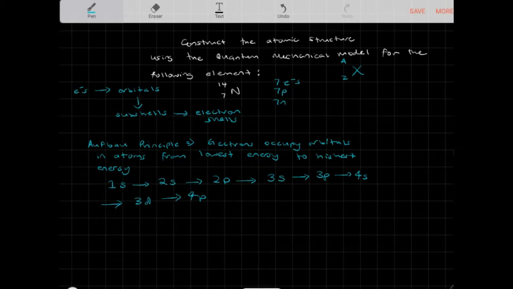I think the quickest way that they'll show you in school to memorize this is if you write down all of your subshells like this, to find the order. Oh, sorry, a mistake there. This is 4D, 4F, 5S, 5P, 5D, 5F. Okay. So a really quick way of memorizing this order of filling from lower energy subshells and orbitals to higher energy subshells is you're basically filling it this way.